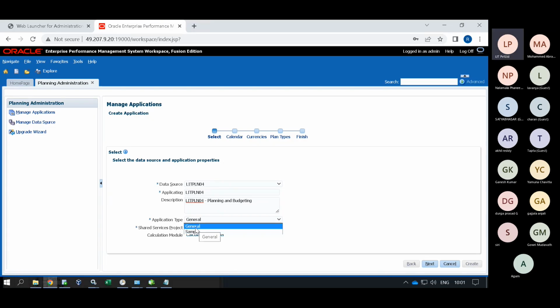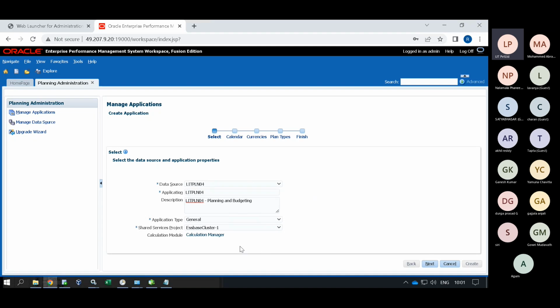Okay, if you select general, you have to manually update the calendar, currency, plan types, everything. Either way, whether it is a sample application or a general application, you should have one data source.